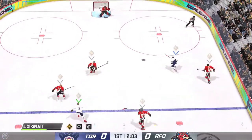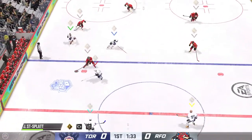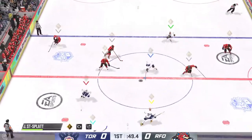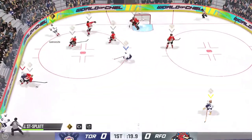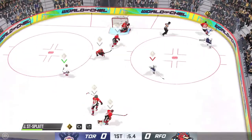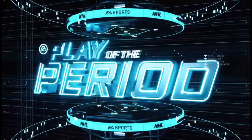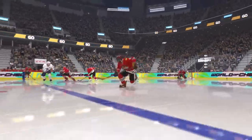Rockford's in transition. Handles the puck. Toronto's ready to go on the attack. Moves it quickly over to Saint-Jacques. Grabs it in his own end. And that's off a stick. And no luck on that pass attempt. And that's broken up. Can't connect on the pass. That's blocked. Tosses it to Cheese. And he hangs on just as time runs out. And that concludes the first 20 minutes of play. Second period action. Stick around.